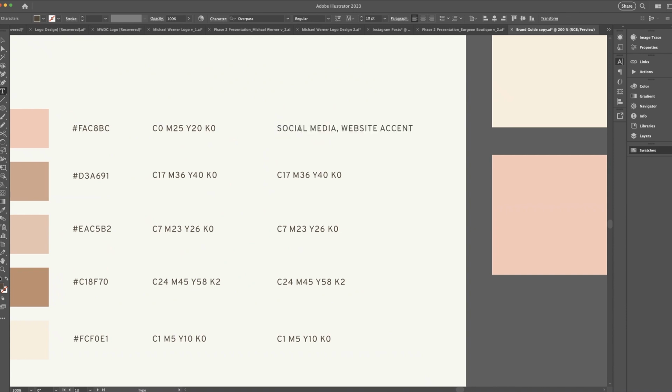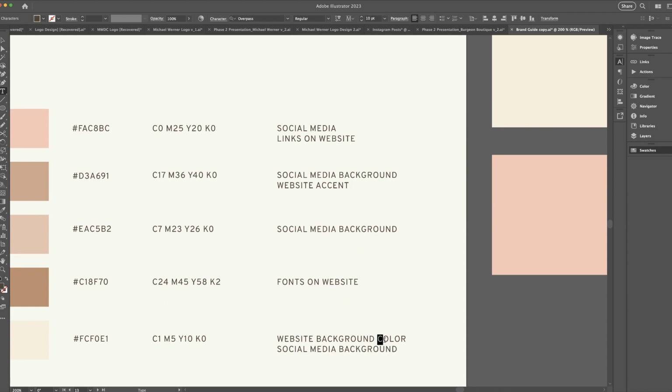And then for this particular client, I'm adding in little notes on where to use these specific colors, so that they know which ones can be used for buttons on the website, which ones should be used for background colors, things like that. I feel like it helps to have some guidelines on where to use them, especially for their palette, because it's all different shades of pink and it could get confusing on what to use when. Also some of those colors don't look good on top of each other, so I want to make sure that they know how to use them.